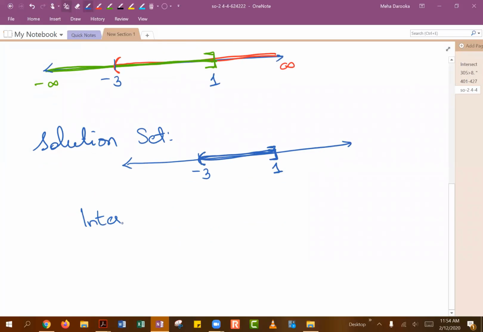Okay, Jacob, do you know what that interval notation will be? So it'll be parentheses, -3, comma, 1 with a bracket. Very nice. So you're literally taking the graph and translating it, right? So parentheses on -3, and then a closed bracket on +1. Now we have one of them, that's half of them. Very good.